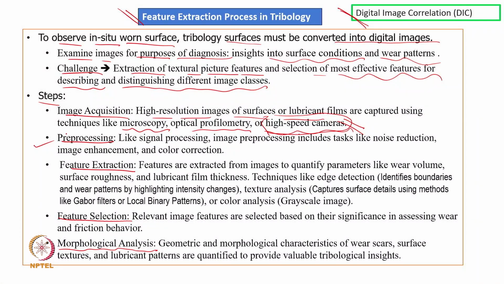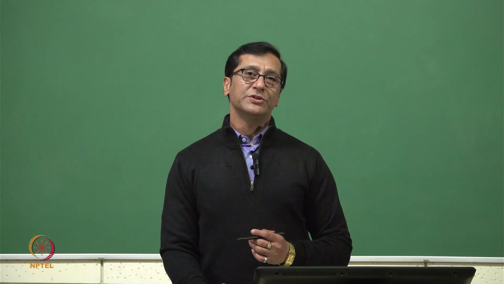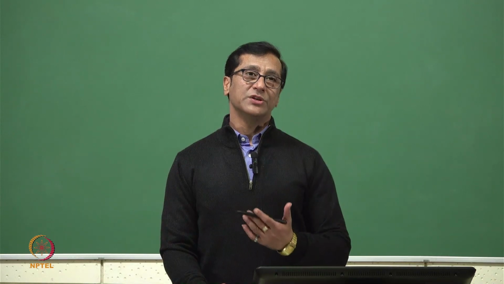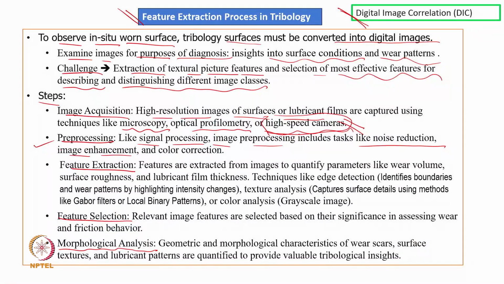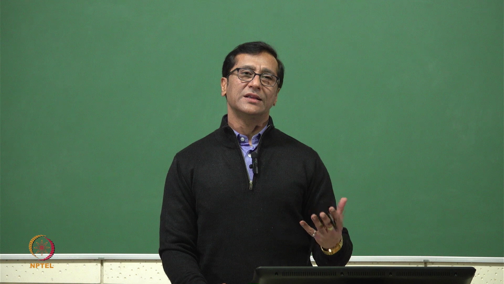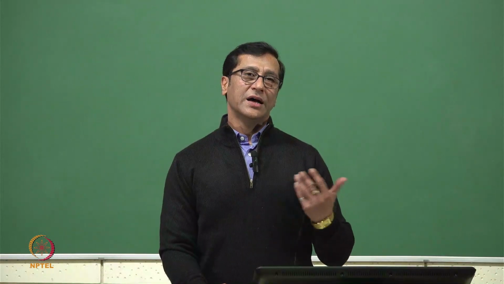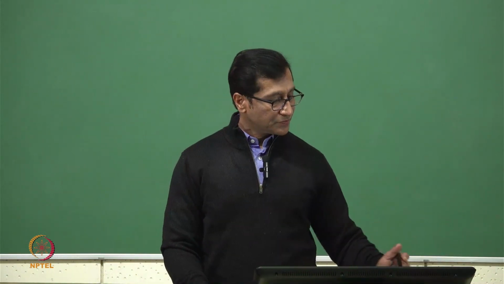Coming to pre-processing, because these images will contain some sort of noise, we need to think about how to go ahead with the noise reduction. As we mentioned earlier, wavelets can be utilized to reduce the noise of the images. Then we go ahead with image enhancement, and if there is a need for color, we do color correction, but often I prefer to go ahead with grayscale, because that requires less information and it will be faster processing.